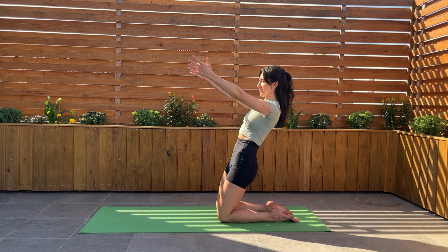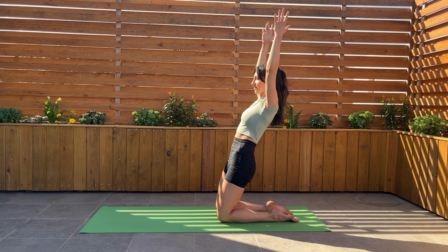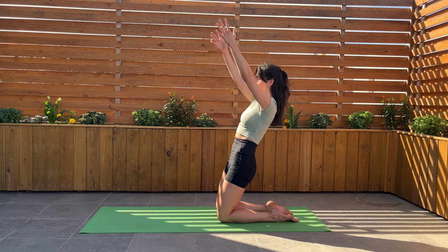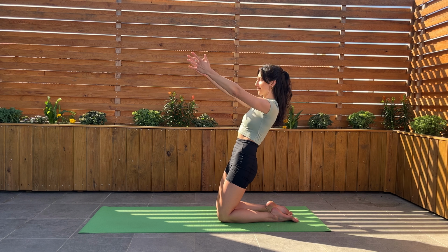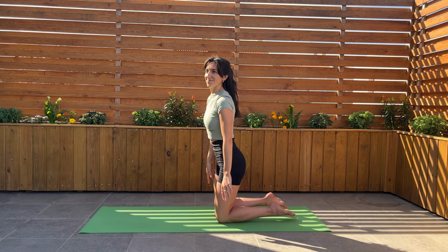Inhale, lower the arms back down. Exhale, lift up. Inhale, lower. Your thighs should be burning now. Just one more. And then coming all the way down, sit your hips on your heels.